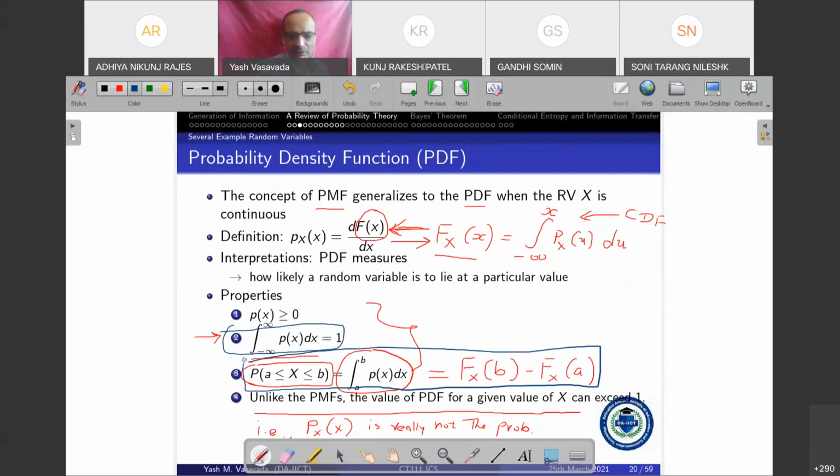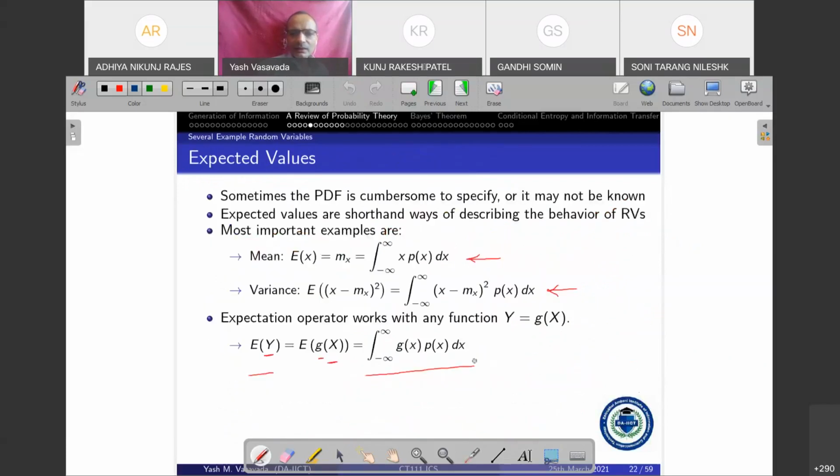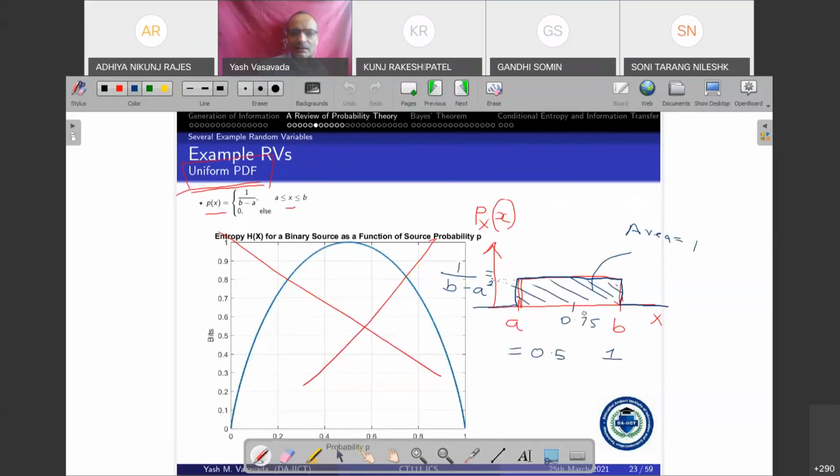I will let you think about it. I don't want that answer right away. But at least you can't just simply look up the value of the PDF at 0.75 and say that that is the probability, because in that case, it is going to be 2. And that defies the notion of probability, which has to be less than 1. Okay, so let us move on.